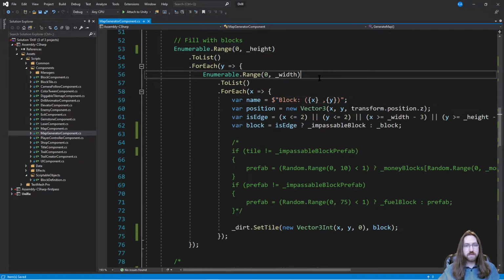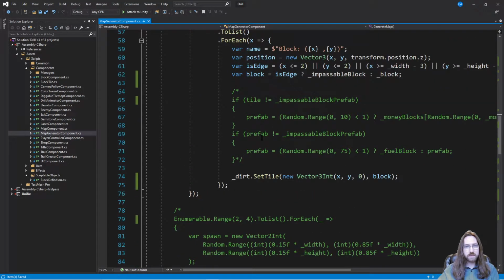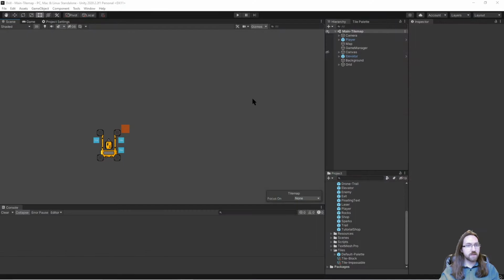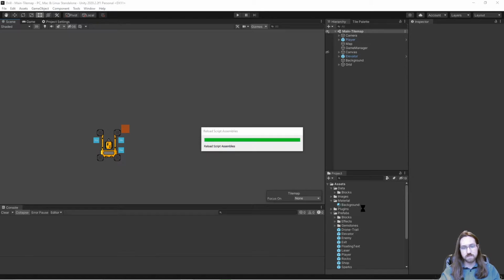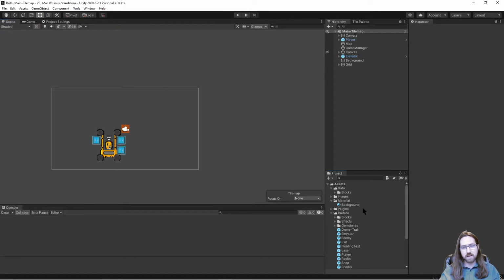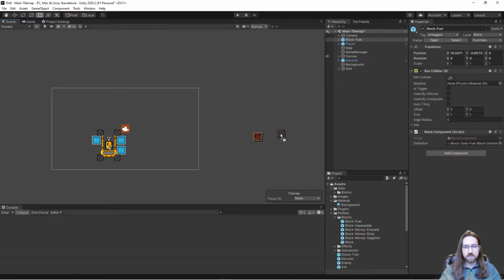So the next thing that we want to fix is the actual blocks, like the money blocks and stuff like that. We want to get those generating correctly. So I think the way that we're going to have to do that is hop over to the main scene. Or no, actually, what we can do is just throw them into here. Let's put some of them, oh no, that one's fine. That one, and that one we need.